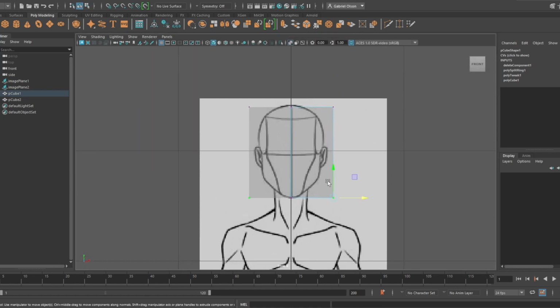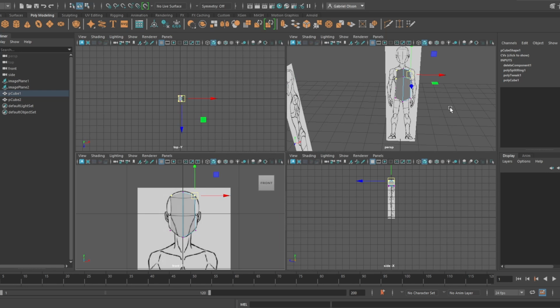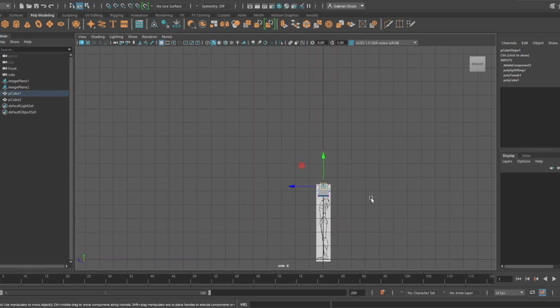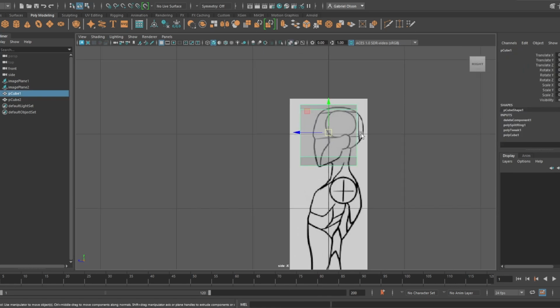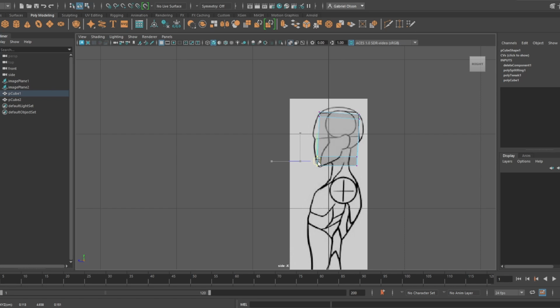So now I can grab these corners, marquee over those two vertices, and bring them up into position and start making this head shape as close as I can to the actual head. And on this one, I'm going to have to do the same here. I'm going to have to go to X-ray mode and do the same thing here. Now I can grab these edges and put them where I think they belong on this head, so that it matches up as closely as possible to where this head shape would be.